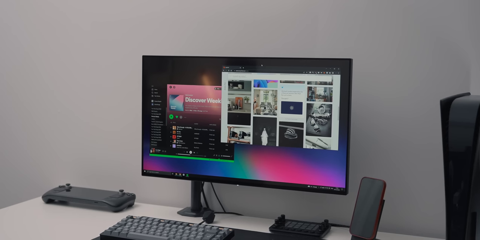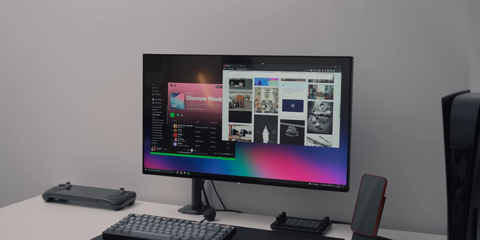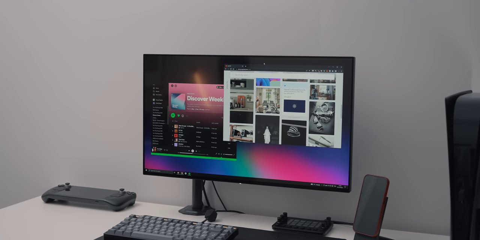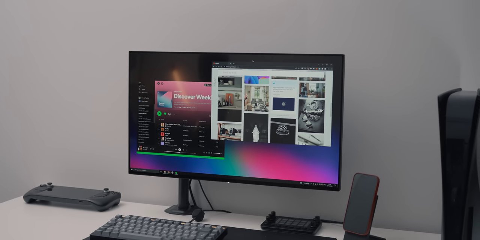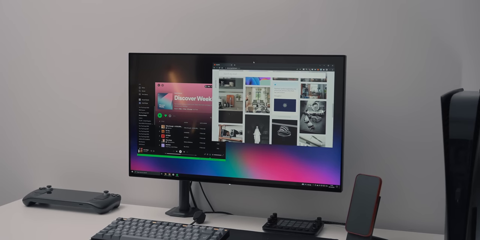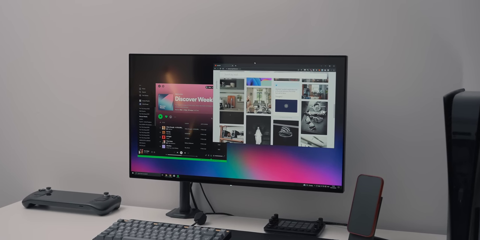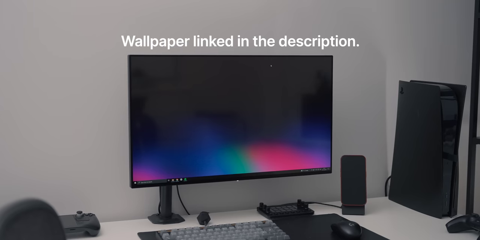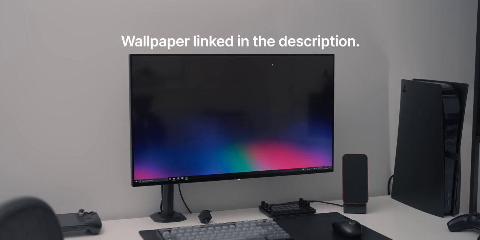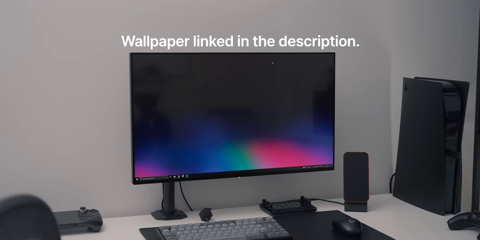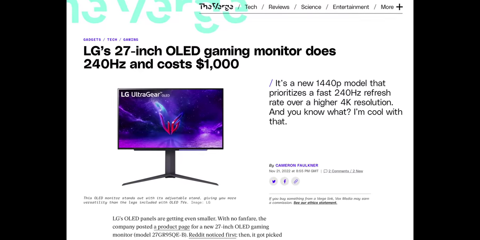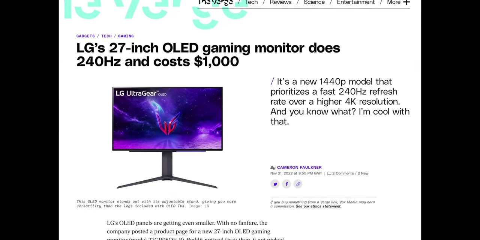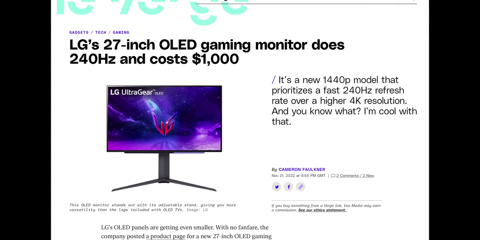I'm currently using the Dough Spectrum, specifically the glossy version. Absolutely amazing monitor, I love it. It's just a shame that the company itself doesn't really have a good reputation when it comes to delivering orders. I have it mounted to a fairly simple monitor arm from Amazon. I'll leave a link to the wallpaper in the description as well for anyone who's interested. It's from my holographics wallpaper pack. I'm actually hoping to replace the monitor with LG's upcoming 240Hz OLED monitor that is expected in January. So yeah, that's something I'm definitely looking forward to.